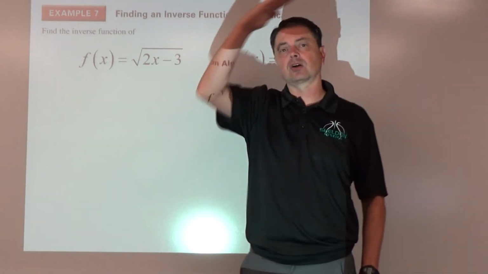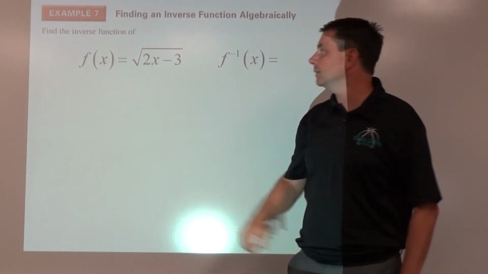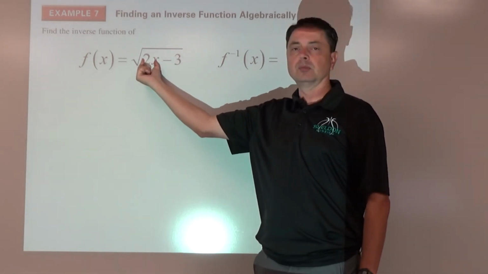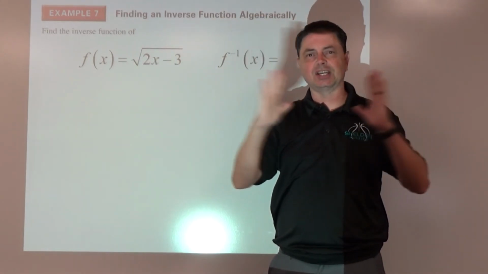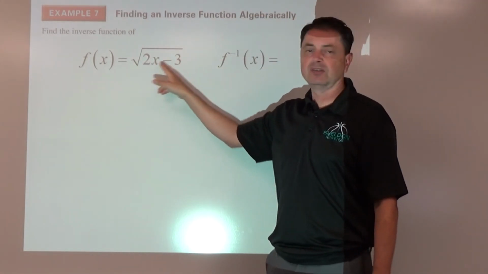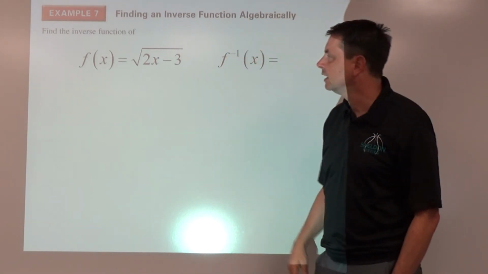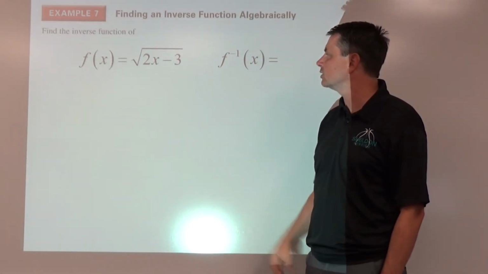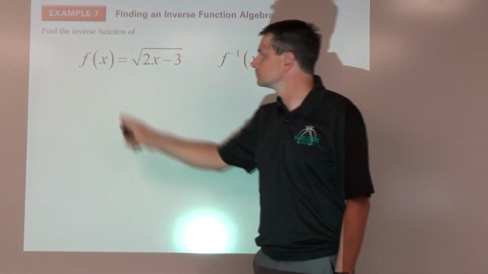It is the parent graph that's just a square root function, starts at a point, goes to the right. We've got some horizontal compression, and that's not going to change anything, and a little bit of a horizontal shift. So still going to pass the horizontal line test. So it is 1 to 1, so we can find the inverse. Let's go about doing that.